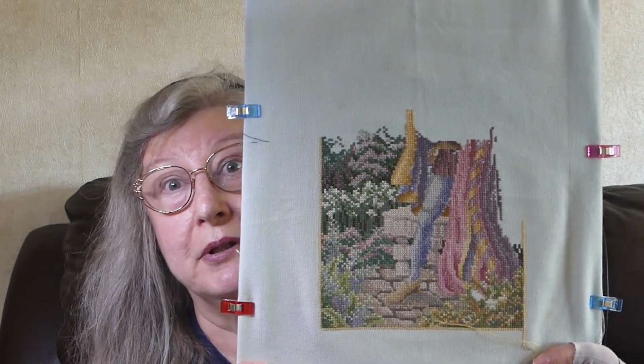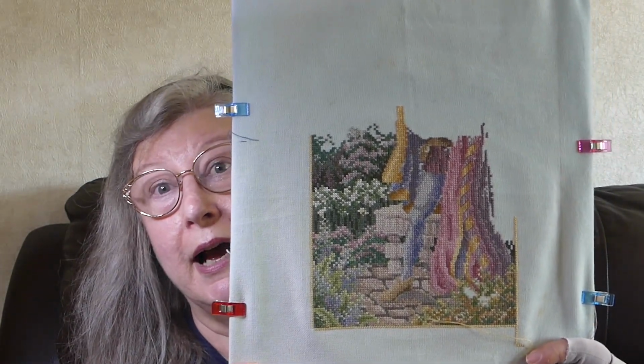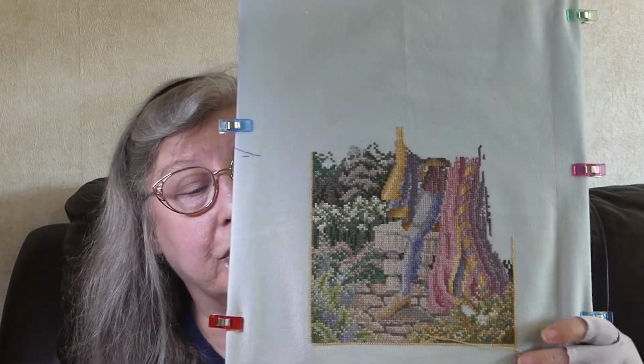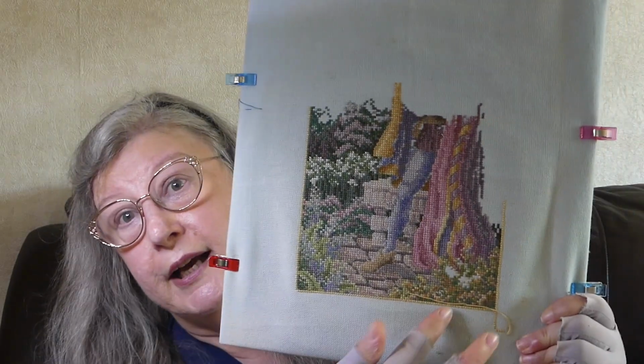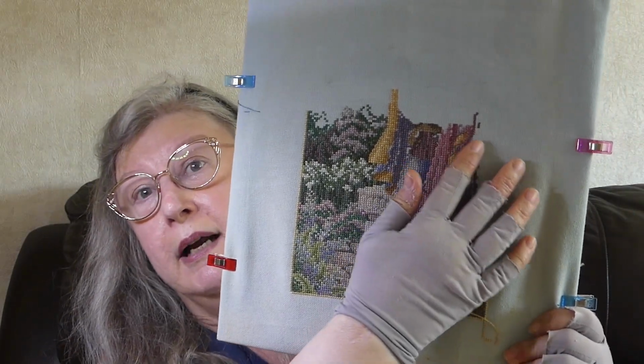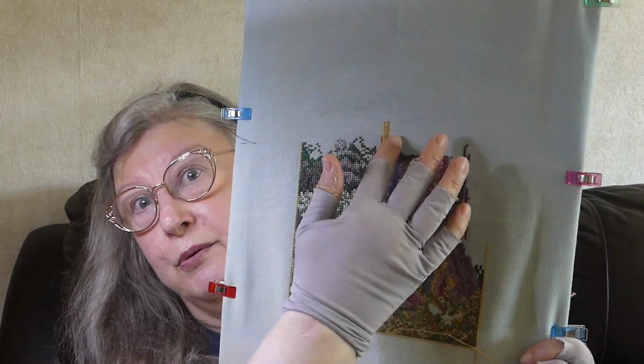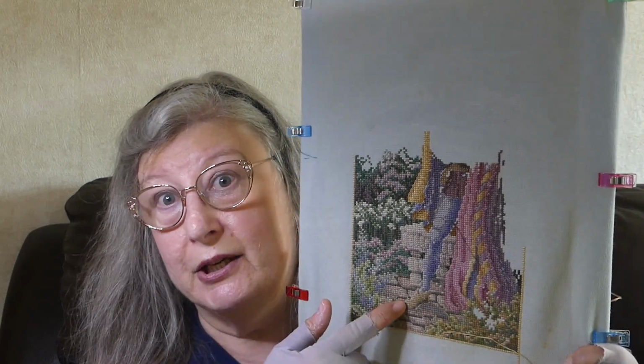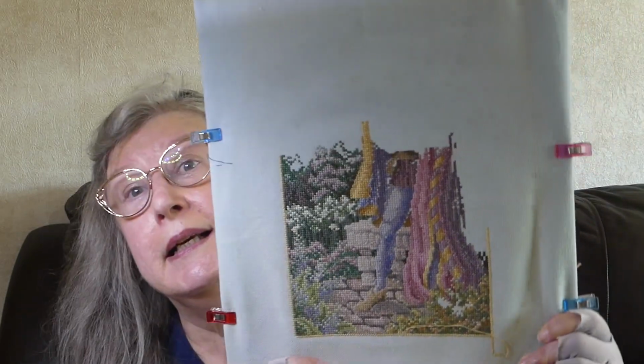I've pulled it out, put it back in again, but I'm just going to try and finish this. My aim for June is to finish all the gaps down here and up this wall and make a big dent on this quarter. And that is my aim for this month. So if I do an hour a day or a couple of hours a day when I'm not working and my hands are up to it, this is going to be one of the ones I'm going to be doing.